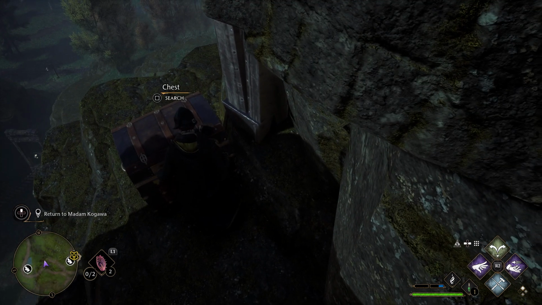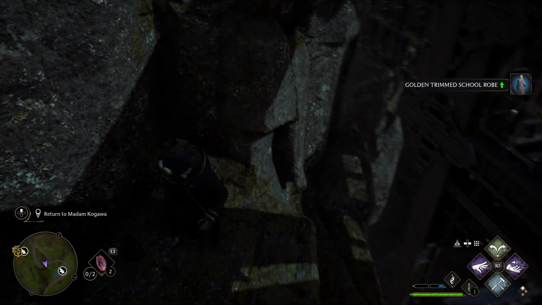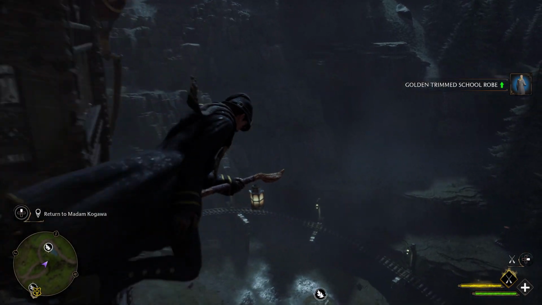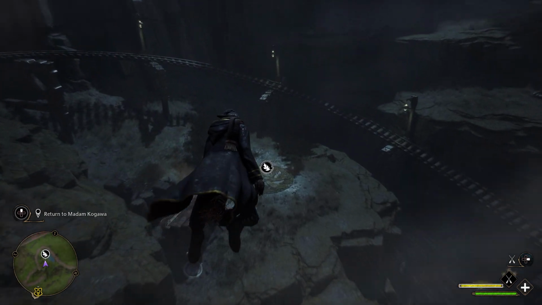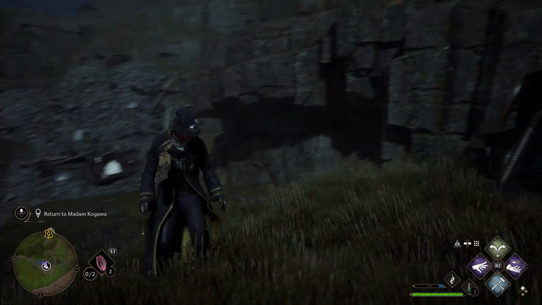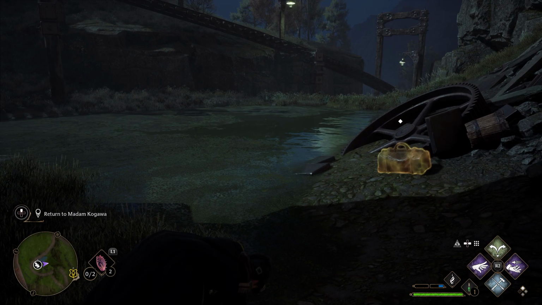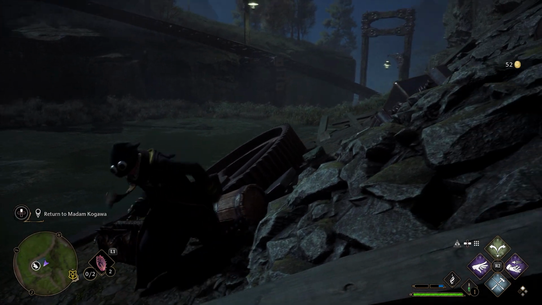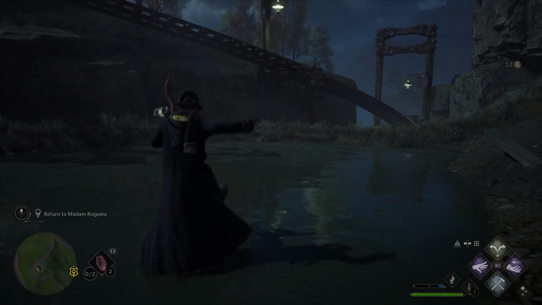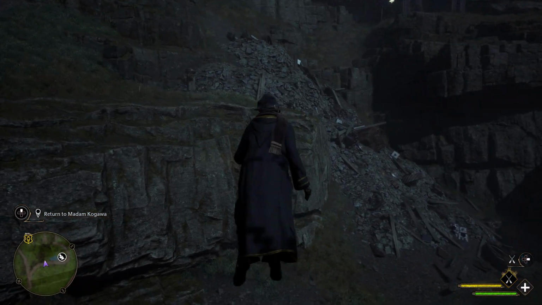Let's go here. I want to see where that chest landed. I blasted that thing. That's where it landed. There we go. Back on the broom. Alright, let's see what else we got going on around here.